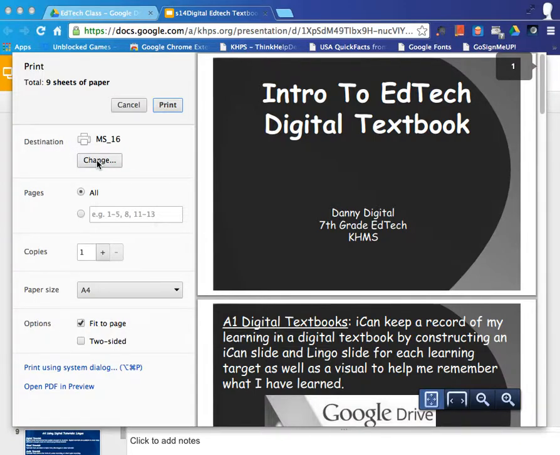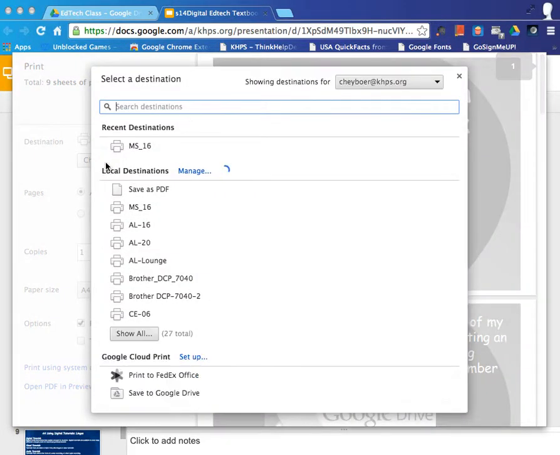But what I can also do, instead of asking it to print to a printer, I can tell it to save as a PDF. And the way I do that is I simply hit Change, and I can go to Save as PDF. Now let's take a couple screenshots here, okay? Let's take a screenshot of this first. I'm going to select it again, Apple Shift. Oops, let me go Apple Shift 4.